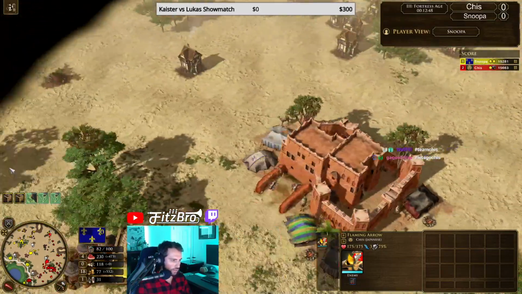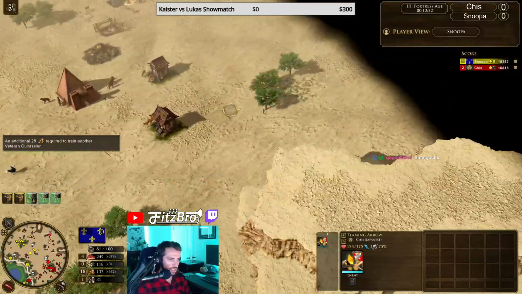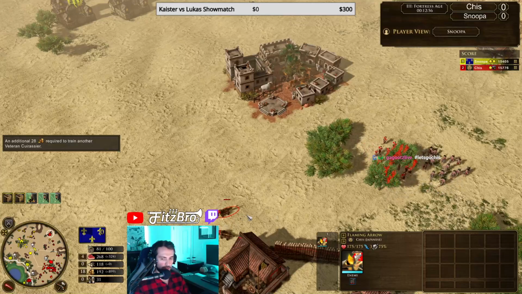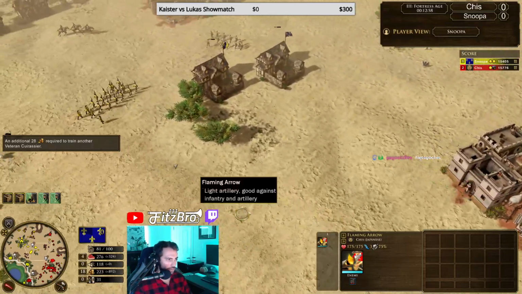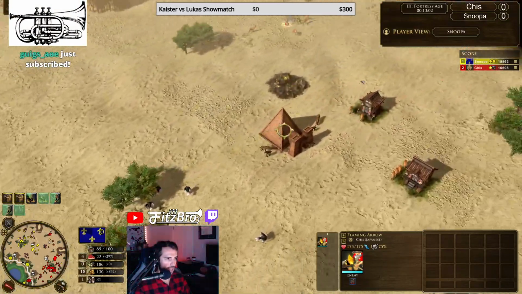Does he have an artillery foundry down yet? Okay, he's got a stable, but I'm not seeing an artillery foundry. He's probably going to really want some culverins. I mean, once he's got 4 flaming arrows up, this is going to be pretty big for Chiss. So at this point, he's probably just going to drop down and grab some of these shrines.